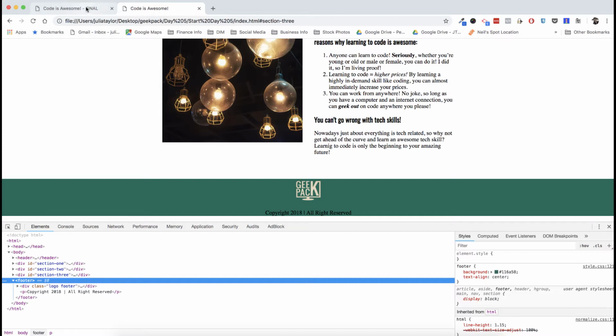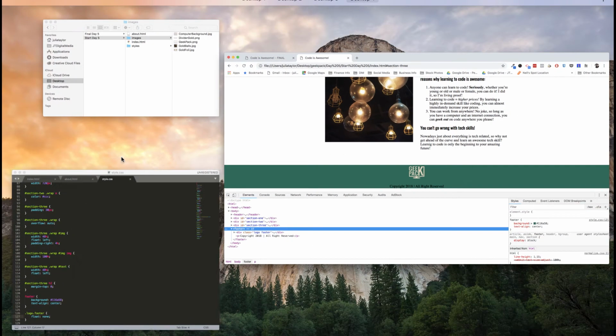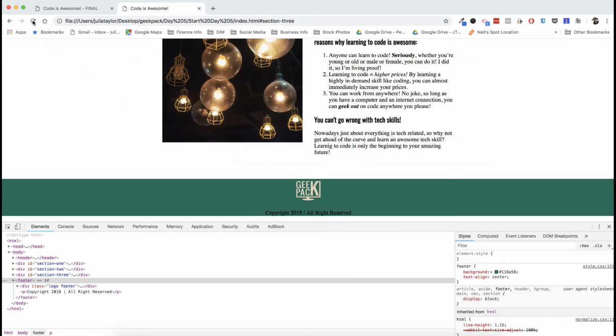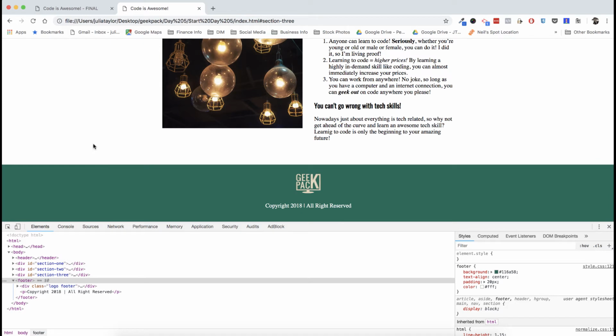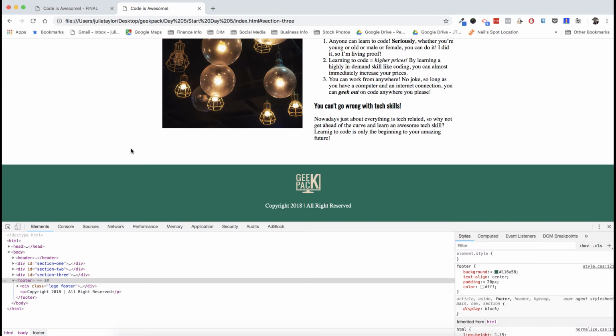Okay, so the other couple things we want to do, we want to add some padding. We want to change the color of the text to white. So let's do that in our footer. All right, perfect. Another thing that I have just noticed is all the paragraph font needs to be changed to a sans serif font. So if you see here, the paragraph font is sans serif versus a serif font.